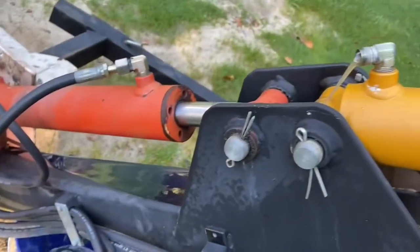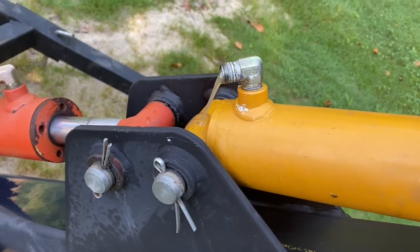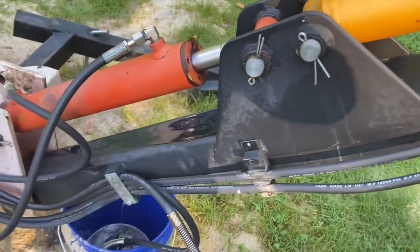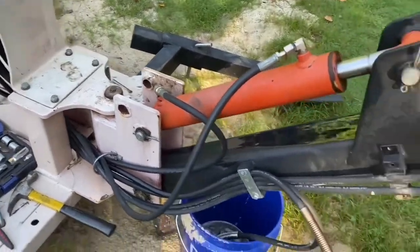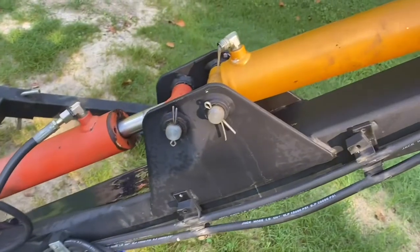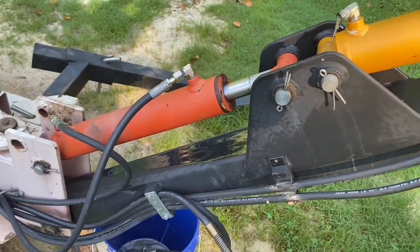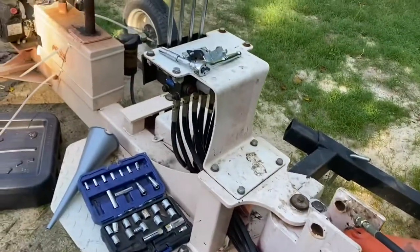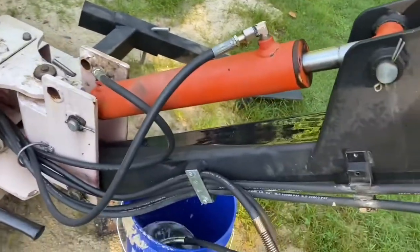If there's any lesson to be learned here, which I don't have any experience doing this, I was just sharing my experience right now. If I had this to do over, probably what I would do is detach the cable at the other end so I could drop it in the bucket, as opposed to having it run all over the place like I'm doing right now, or dribble all over the place. That would have been a better plan. The lower hose, I should have disconnected that down here at the valve assembly so I could stick it in a bucket and I wouldn't have such a mess here.